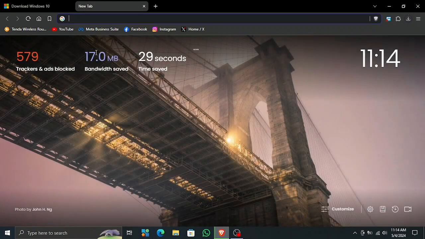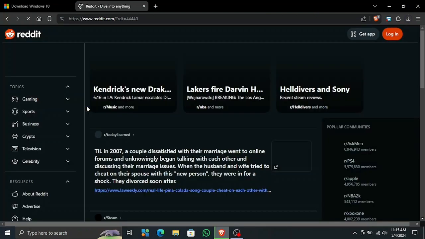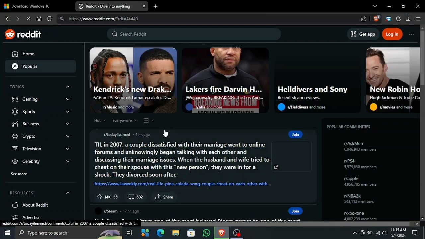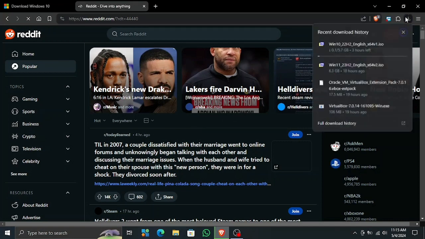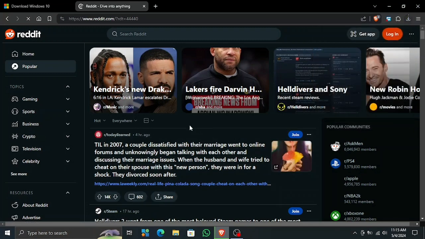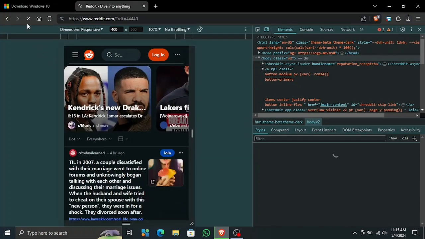For example, let's start with, I'm gonna show you Reddit. Let's type in Reddit, open the Reddit website. Remember, this website is now opening as the PC version of the website. So what if you want to access the mobile version of this website? Simply do the process again. I'm gonna have to close this. It's slowing down my internet connection. Okay, simply press F12 and select this mobile laptop version, and then close it and reload your website again.